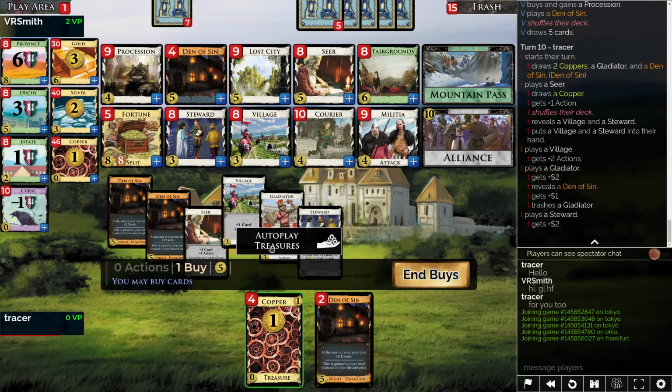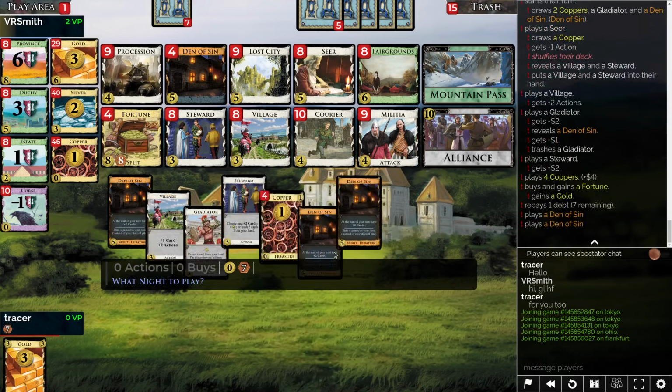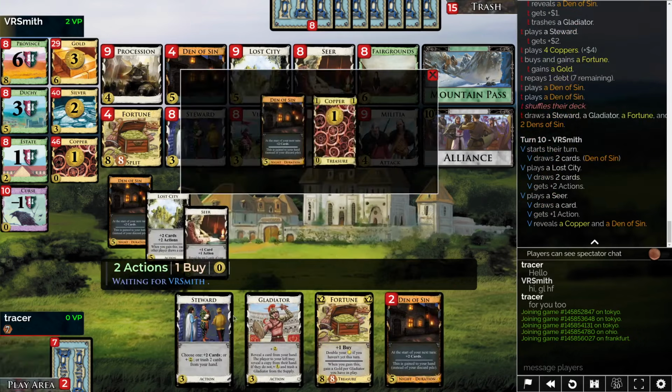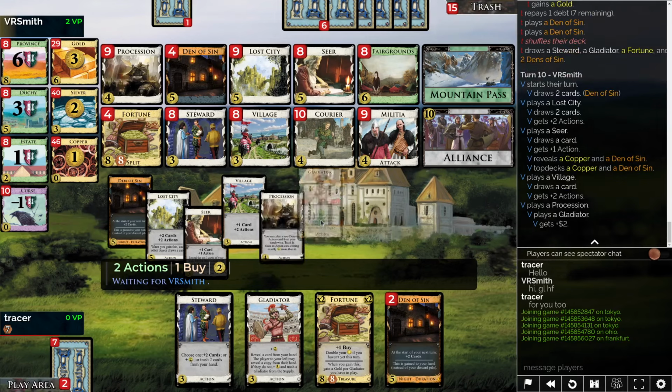Two coins by Fortune. Okay, well, we saw the two Dens. If I get Militia here, I'm discarding Steward, Gladiator. I need to play the two Dens badly, almost no matter what happens. Maybe you proc your Gladiator. Yeah.